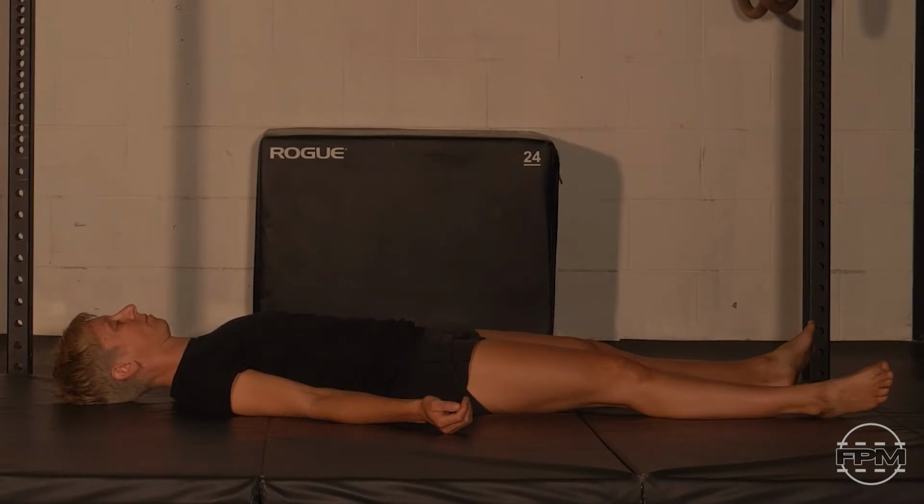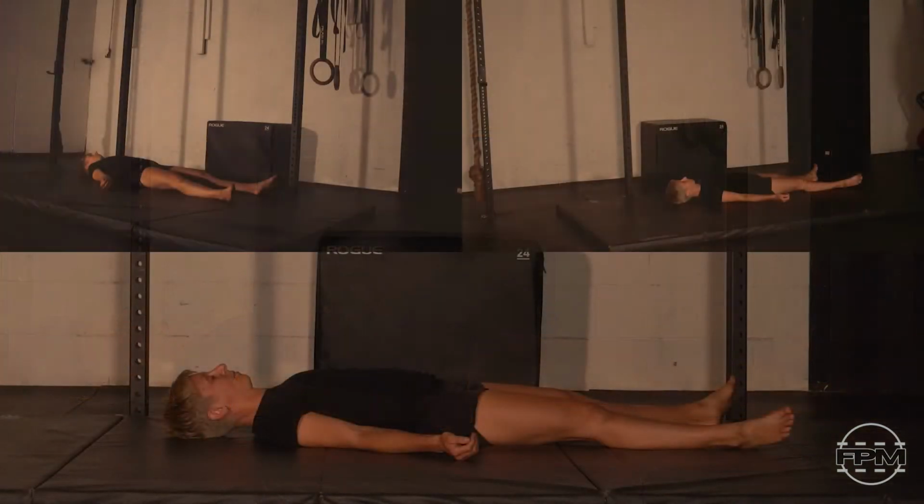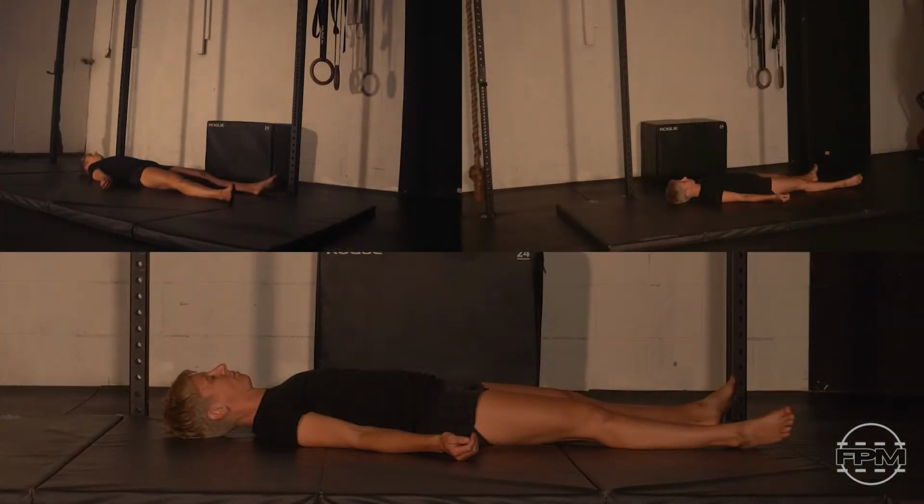And let's aim to settle into a nice rhythm and depth of breath that helps you relax. When we slow that breath down, that tends to help us reach a nice relaxed state of mind. And that tends to open us up for much better results for mobility work. Today's routine, we're focusing on the shoulders and the knees.